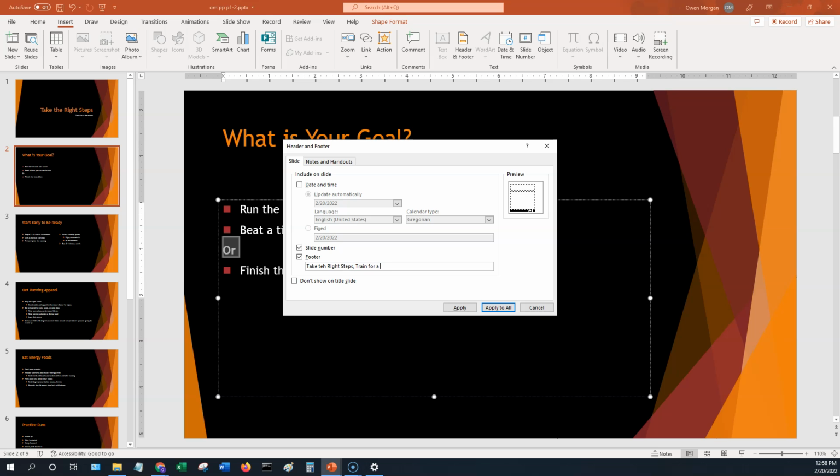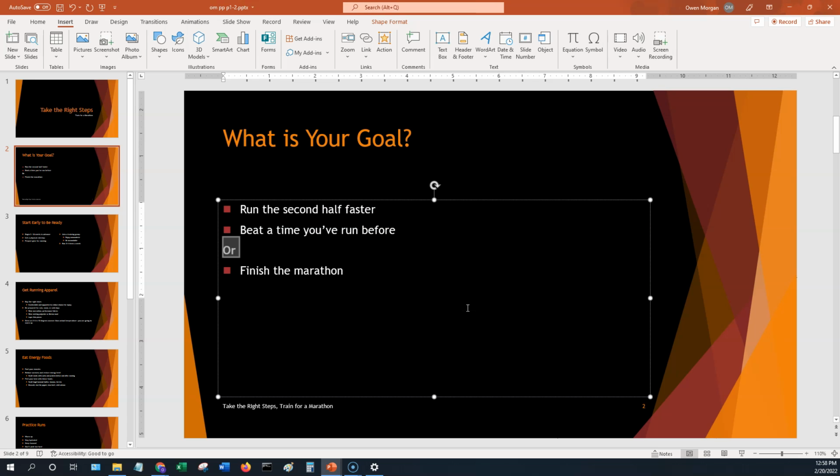Train for a marathon. Go back and fix my error. And don't show on the title slide. I'll go ahead and click the Apply button. Okay, so this closes our display box.